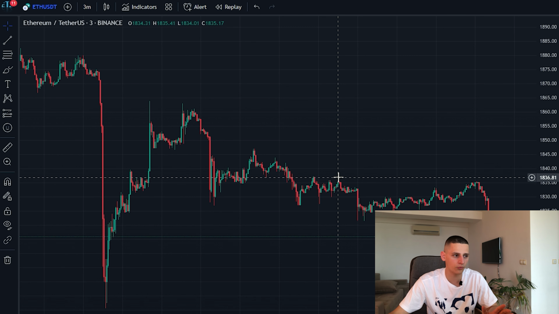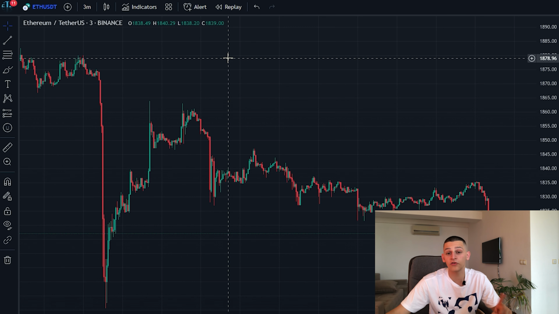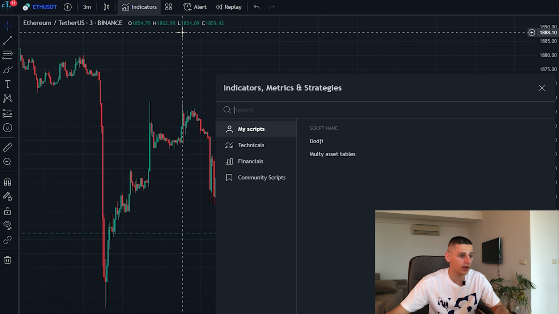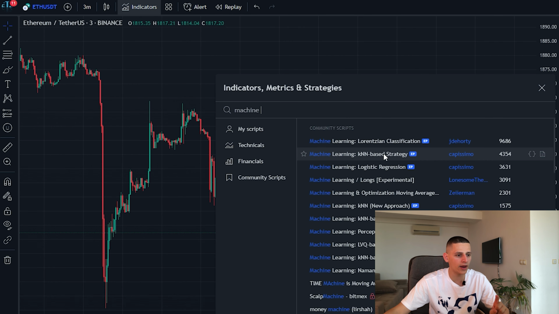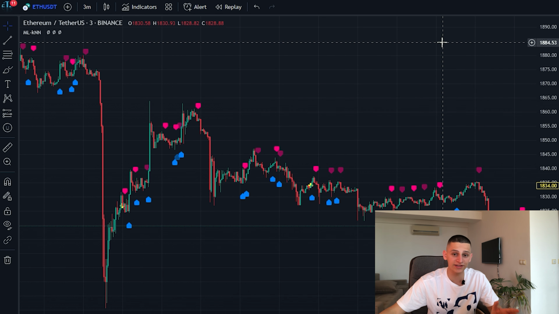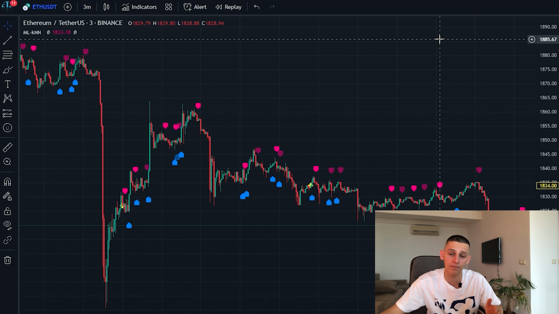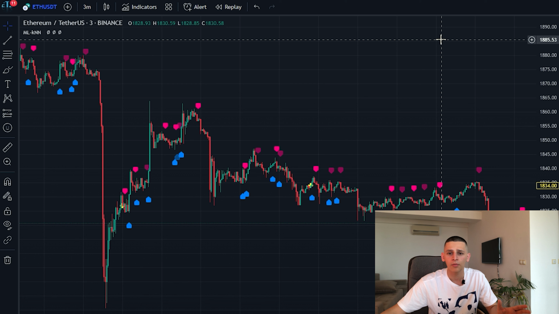For our setup, we just need 3 indicators. First, go to the Indicators tab and search for Machine Learning KNN based strategy created by Capissimo. The next indicator is called the EMA ribbon by Dominic Ocelletti, but that indicator no longer exists, or at least I can't find it.